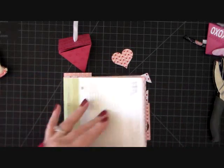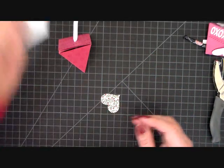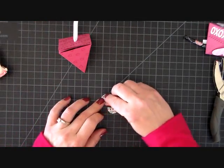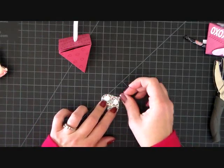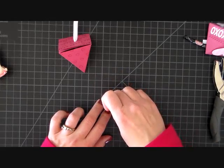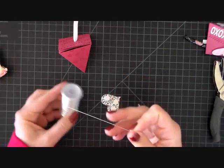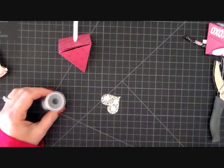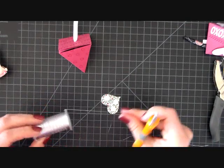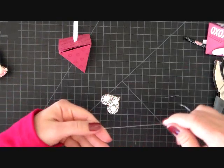Now I'm just going to punch a heart with the full heart punch, and we're going to attach that with some Stampin' Dimensionals. So I'll put some Stampin' Dimensionals on the back of it. I'm going to use probably 3 here because I want it to stick really well, but I'm also going to add in a nest of silver metallic thread. So I'm just going to grab that and pull it off the spool, and then to create the messy nest, I think you guys have all seen how this is done.